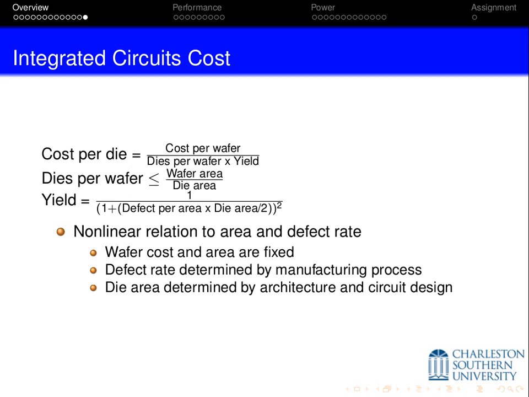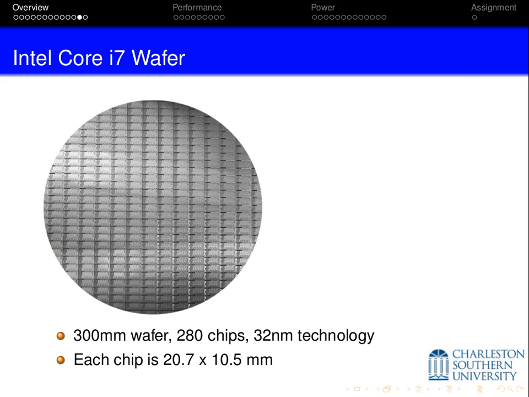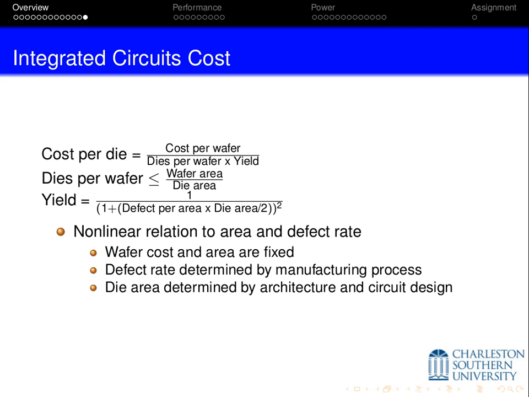Dies per wafer. If you notice in this top formula, we have to figure out how many dies could be in the wafer, right? So we gotta figure that out. Well, you have the wafer area divided by the die area. Is that going to be the exact number of dies? No, because there are some on the edge that are cut. See how some of them have been cut off? It's so much wasted space.